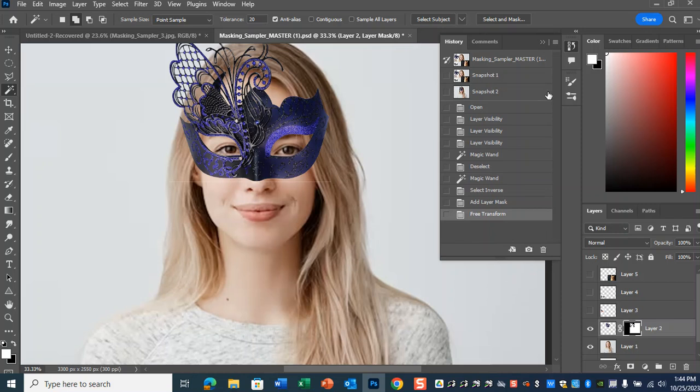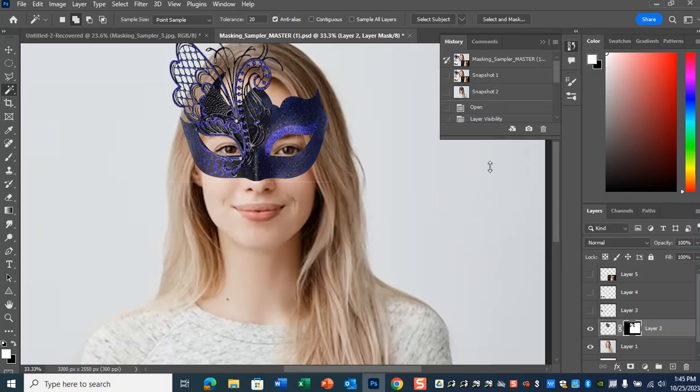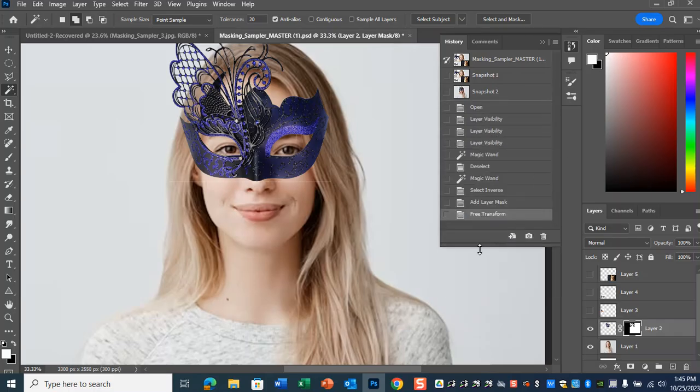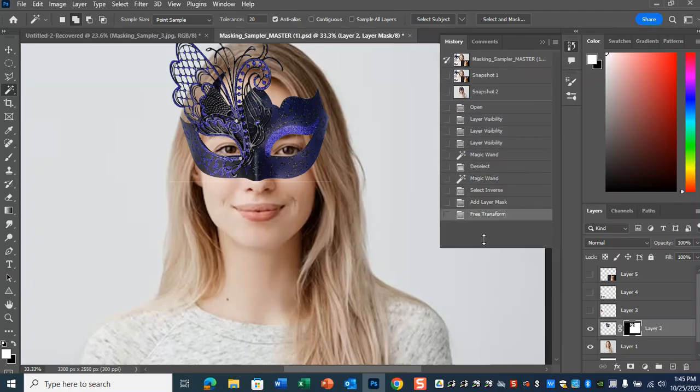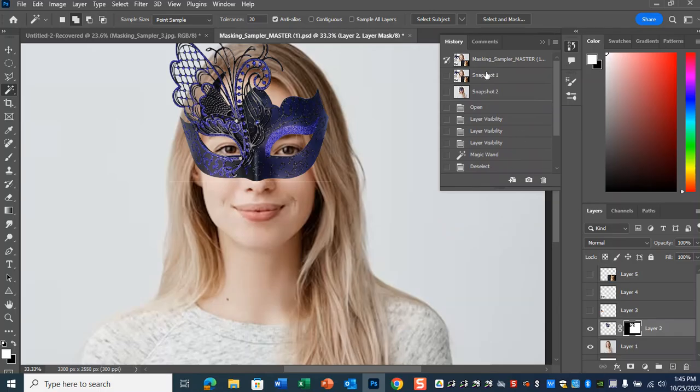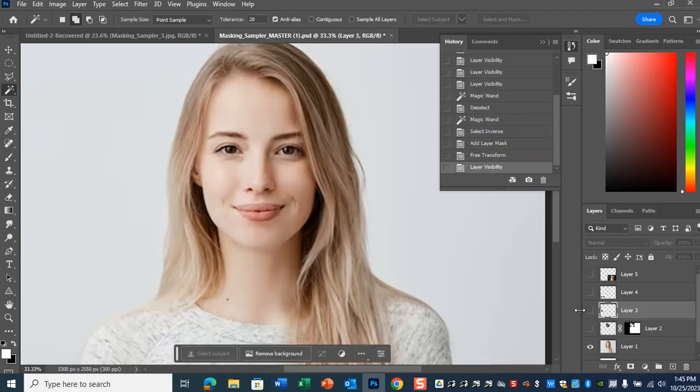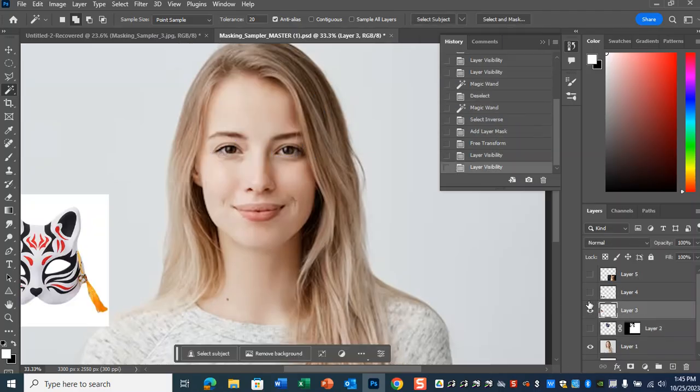So now we have our little picture in our history, window history. Take a little picture. By the way, if you can't see anything in your snapshot window, this menu can be expanded. You can move up and down on it as well. Okay, so if you can't see anything, there's a scroll. You can also physically make this longer. Okay, I've taken a snapshot. There we go. All right, I'm gonna turn this one off and I'm gonna go to the next one.